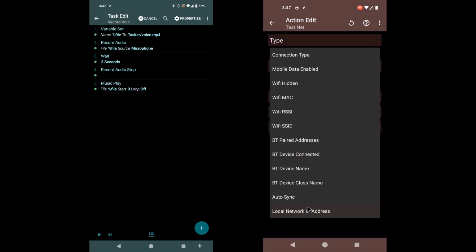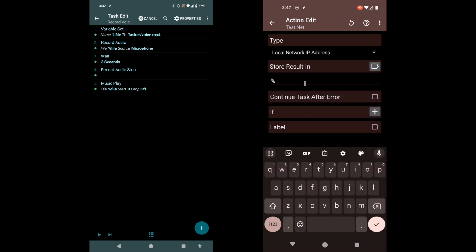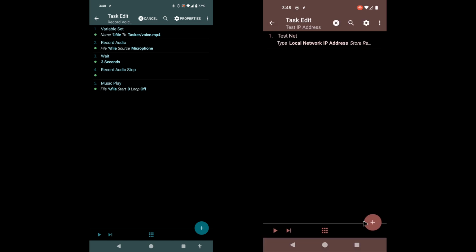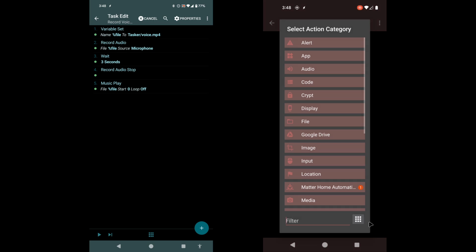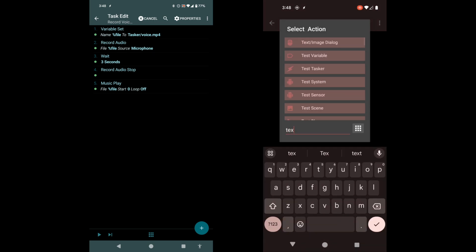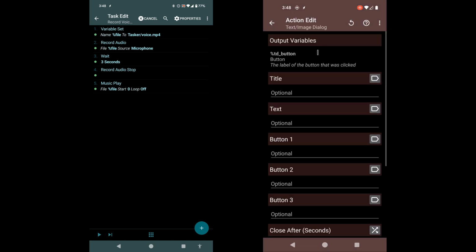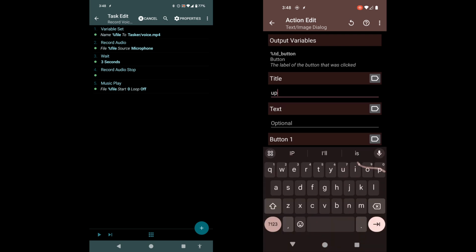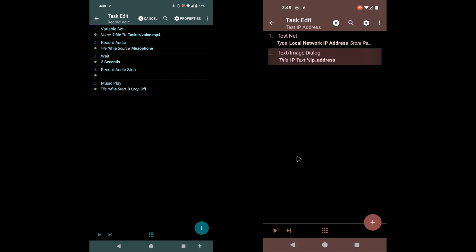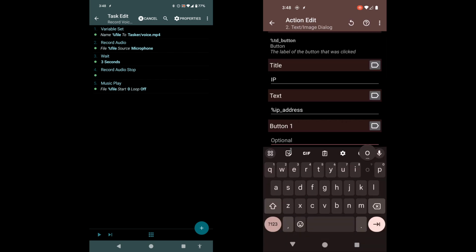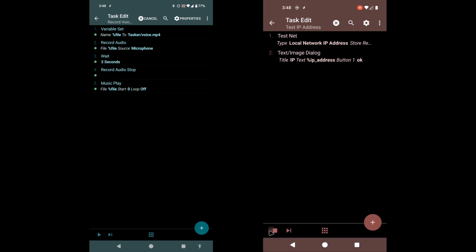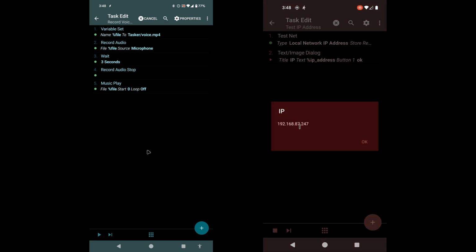And use local network IP address, and then show it in a text dialog, for example, text image dialog, IP, and then here show the address, and then just add a button. Okay, this is the IP address of this device.